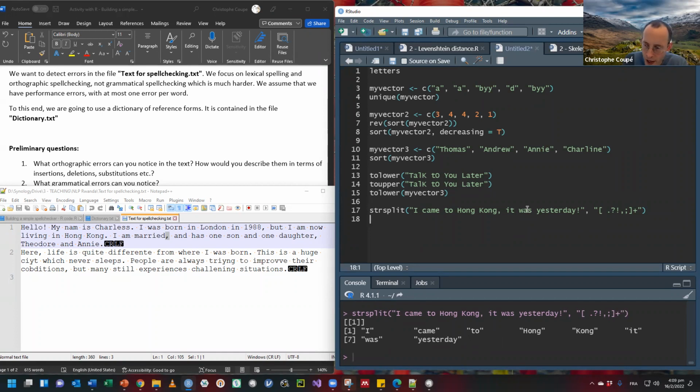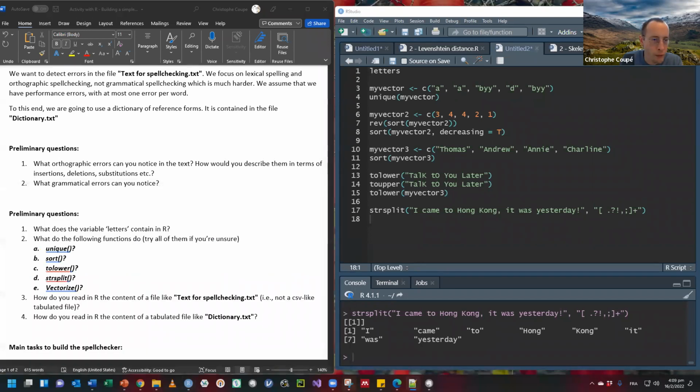So if you remember that, we are going to use this later on to extract all the words from our text. That's how we can do it. So we get one list, and the first element of this list contains the different words. That's a very interesting function when you deal with text. That should make good sense, right?